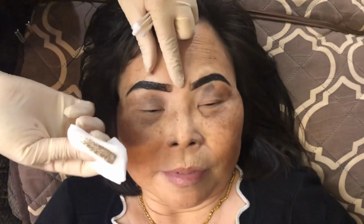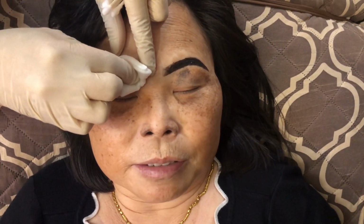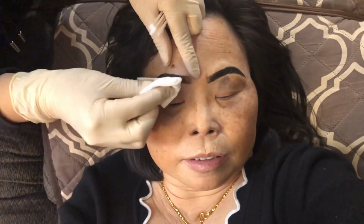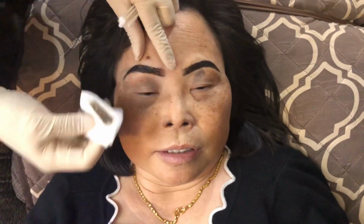See, you see, it just comes off. It dampened it off. Lighter. See, that's the color.